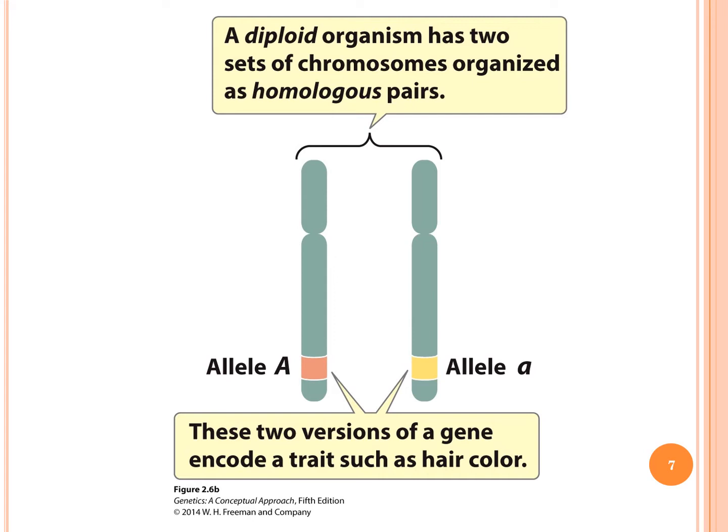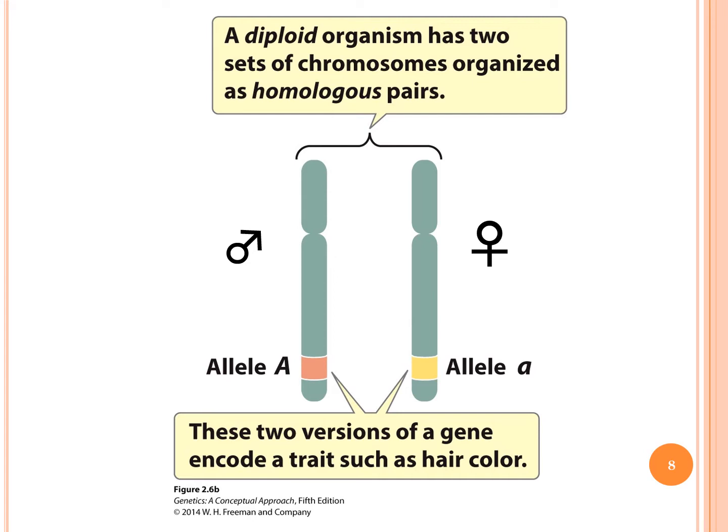So here we have a diagram showing the two copies of the chromosome. You can see here we have the male, or the one that we receive from our father, that would be the paternal chromosome, and then the maternal chromosome. Now, this pair, the maternal and paternal chromosome, are referred to as a homologous pair. And the reason that they're referred to as a homologous pair is because the information on each chromosome is the same in terms of type, though not the same in terms of nucleic acid sequence.